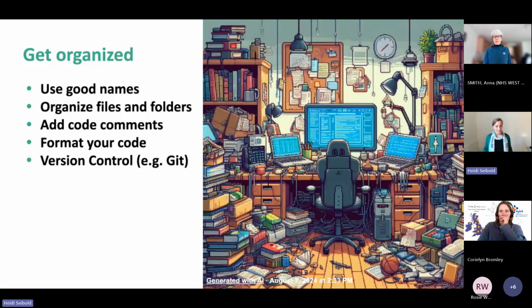Flipping that around, using good names and organizing things well will have a tremendous impact and help us a lot in writing good code, because then we can actually find the code snippets that we're working on at the moment.